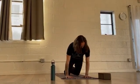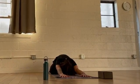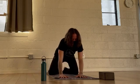I want to start us out today in child's pose. So you can just bring your knees out wide towards the edges of your mat. Bring the big toes together, tops of the feet to the ground, and just drop your sit bones back towards your heels. Bring your forehead to the mat with your arms lengthened out in front of you.